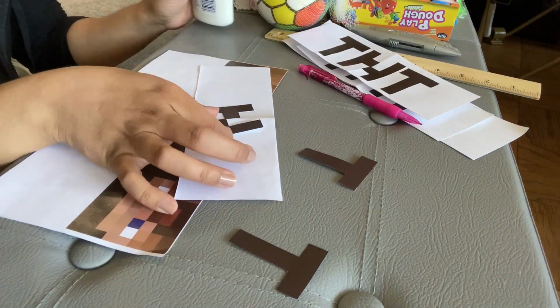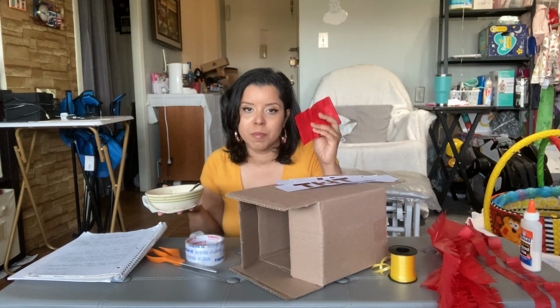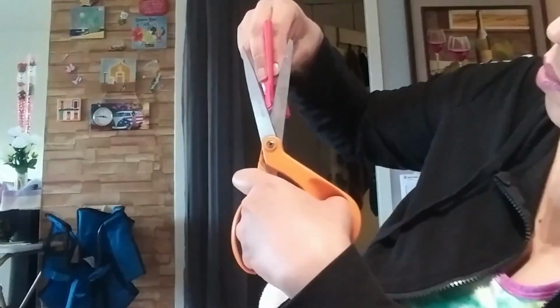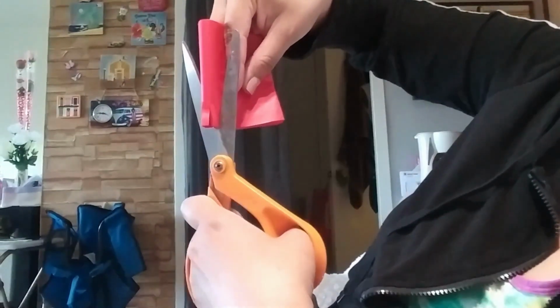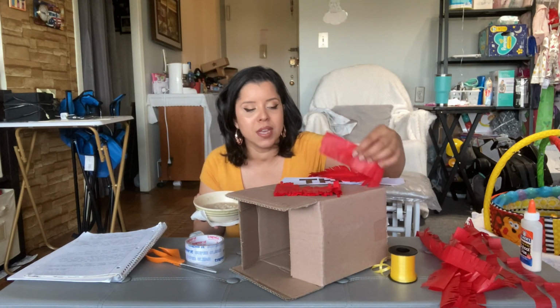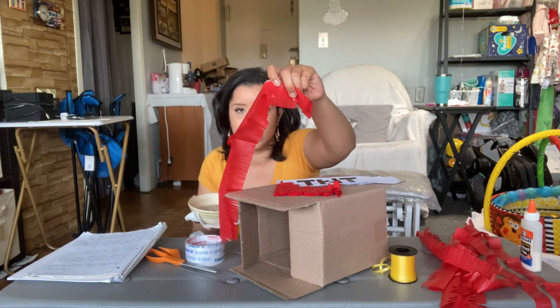Also, have your tissue paper already cut as well. And try to cut as many as you can in one batch. I put 2 tissue papers together, folded them back, cut these little fringes, and I got a bunch of these. This is what you're gonna need. I made sure that they were about 3 inches because that's enough for me to be able to fold them and make them look layered.